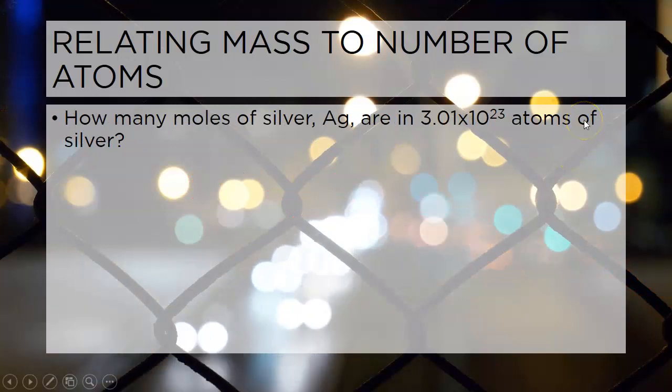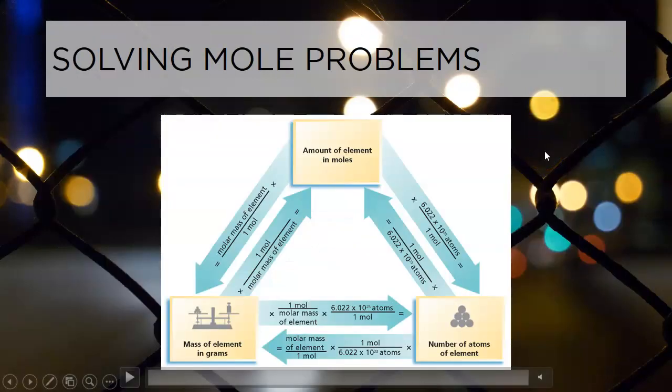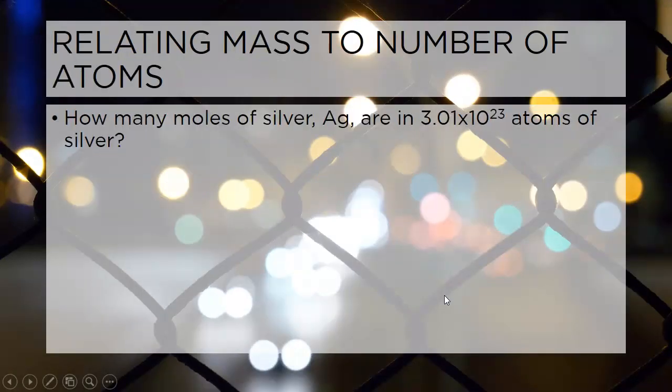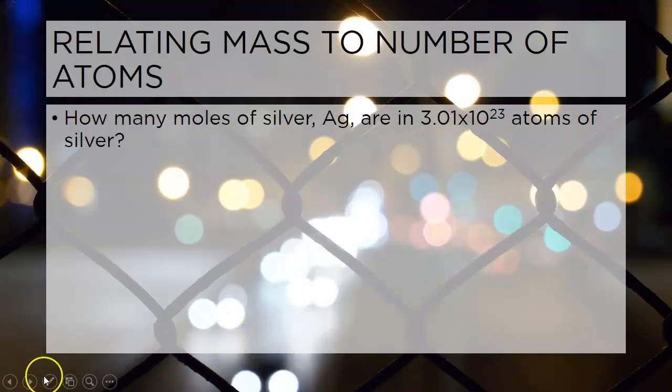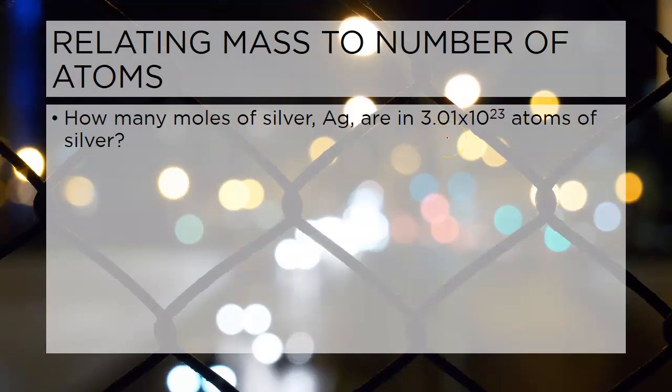Now here we've got particles. They're asking me how many moles of silver are in this number of particles. So we're given a particle and they want moles. So it looks like I'm going to divide by Avogadro's number. Remember, there's usually a lot of particles. We know there's a lot of particles in a mole. So if I have a big number, I'm probably dividing in this case.